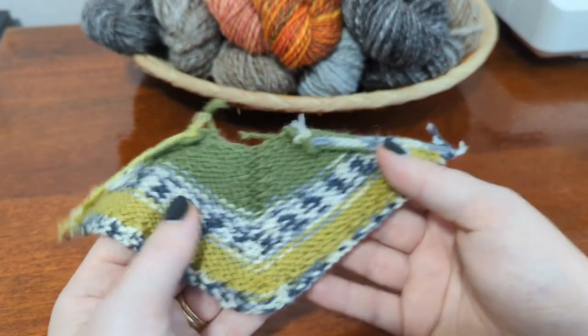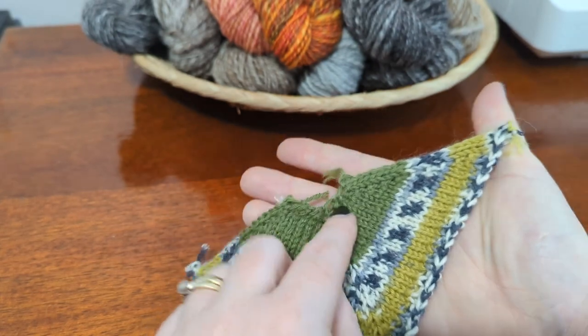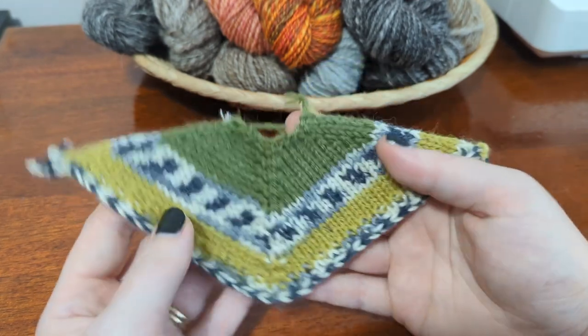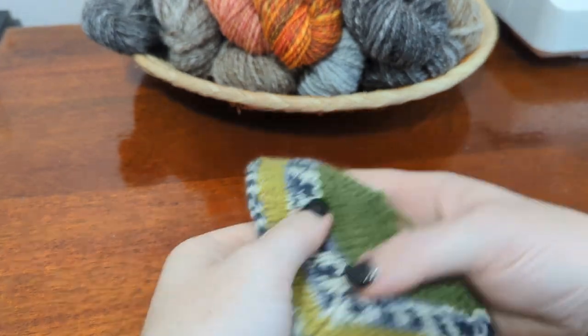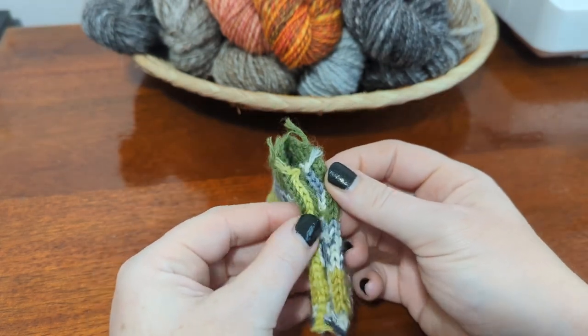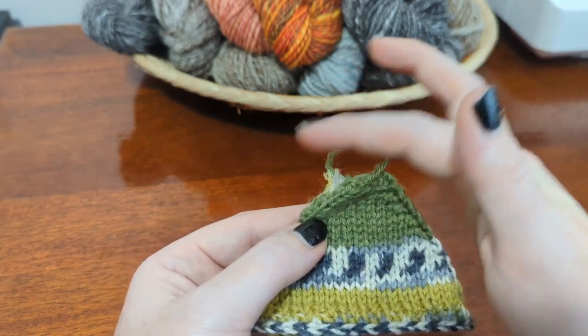Honestly, the first sample I did, I forgot that I shouldn't be increasing on every round, but I should be increasing every other round. So that one ended up being a circle instead of a triangle. So I ripped that one out. But yeah, so these sides were together here, and I was knitting around.